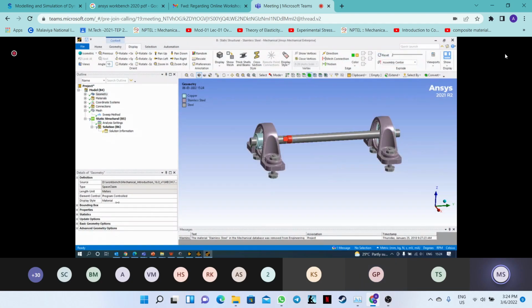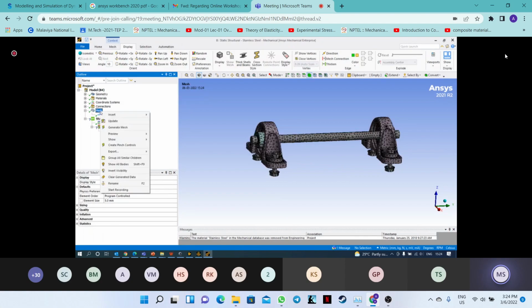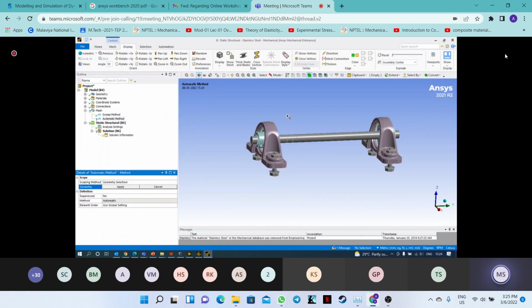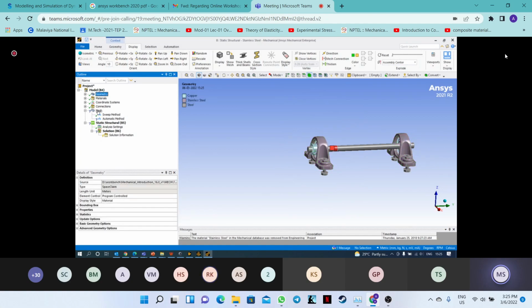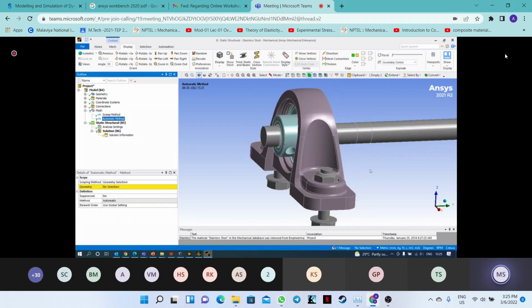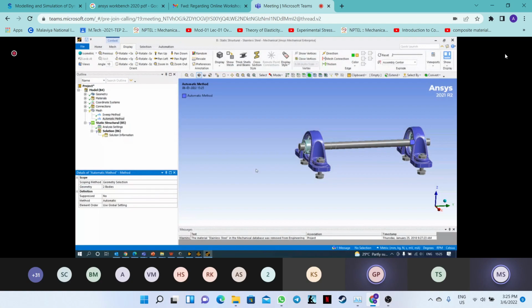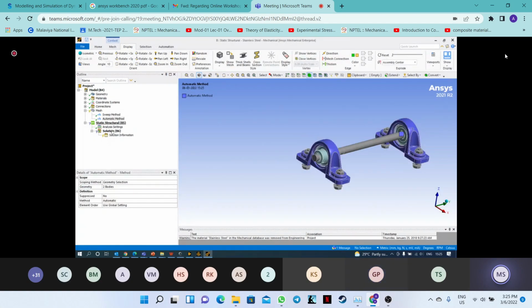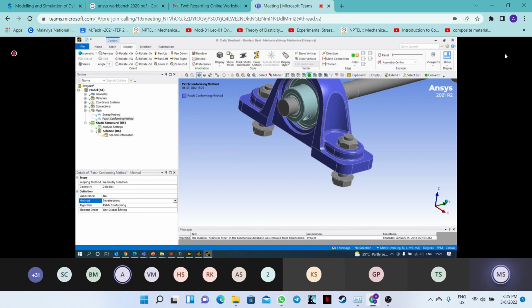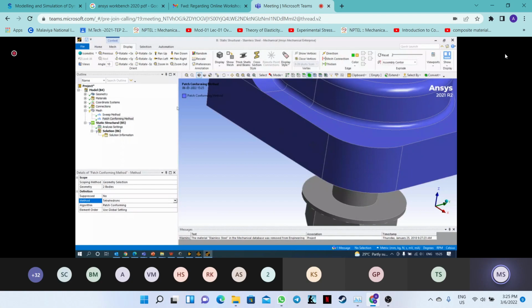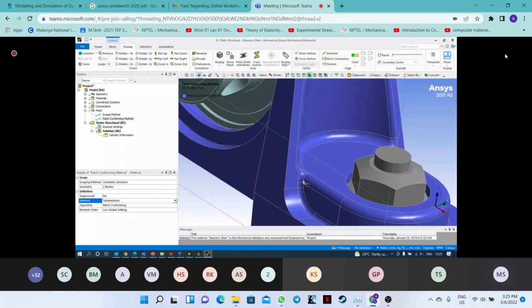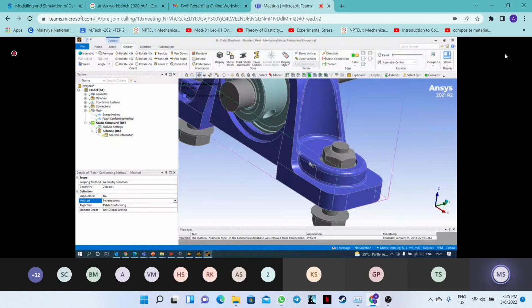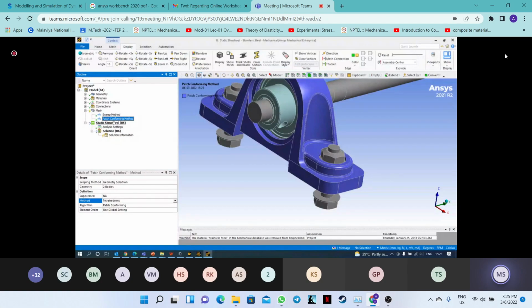Okay, then next comes defining methods for the other components: Insert and Method. Now you have seen that these two components are capable of going with the tet method. When you click on this, you can see tet elements are accommodated, right? We'll select these two components, click Apply, and change the method from automatic to tetrahedron. Let it be by default. First try with patch conforming, because you can see there are some corners and detailing is also needed. If these details have to be captured properly, then we might have to use the patch independent method. But let's see how it goes for this component with patch conforming.